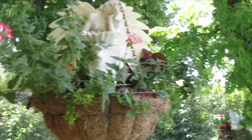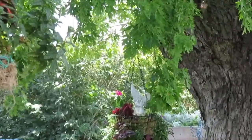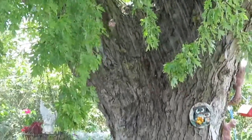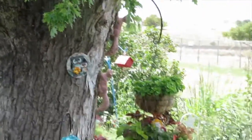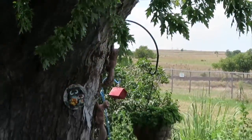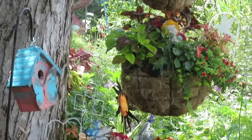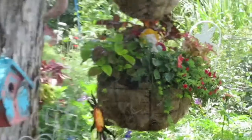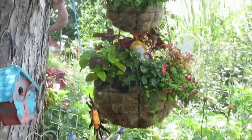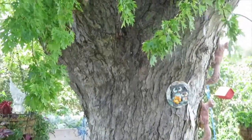And for myself, I'm still going to need to make some notes to tell myself where to put what next year, and where not to put Calibrachoa or Bacopa, and where to put them, because I love them. I definitely want to be able to put them in the garden somewhere. Like this one has done pretty well. So I'll need to make more than just mental notes on that. I'll actually need to write that down.